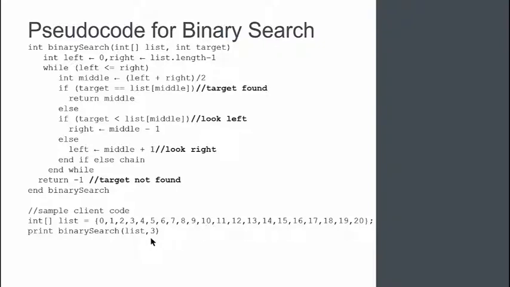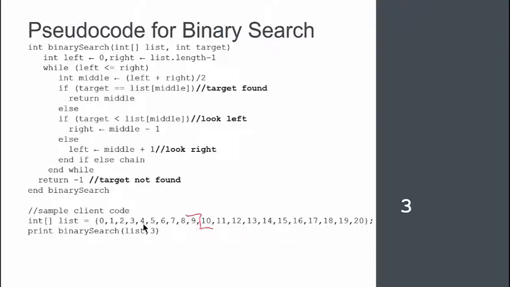Now the answer to this question is pretty easy. Where is the 3? Well, conveniently, we have a list from 0 to 20, and all of the values are in their actual position. 0 is in position 0, 1 is in position 1. The answer to this one is 3. But that's not the crucial question. The question is, how many steps did it take to find the 3? Well, the binary search process first finds the middle position, which is position 10. Is 3 a match for that? The answer is no. So we go to the left.